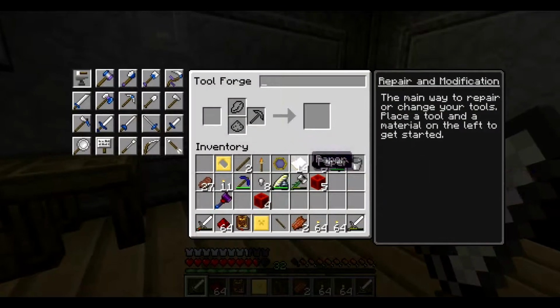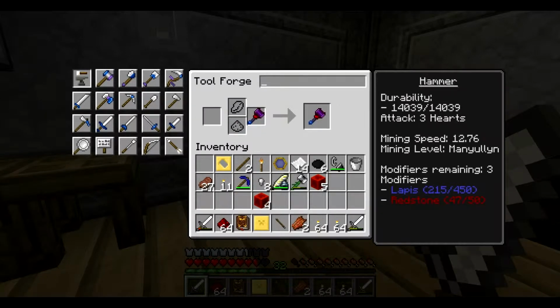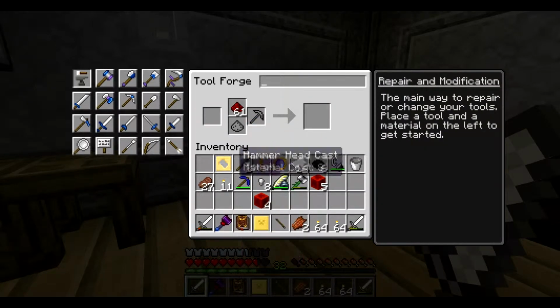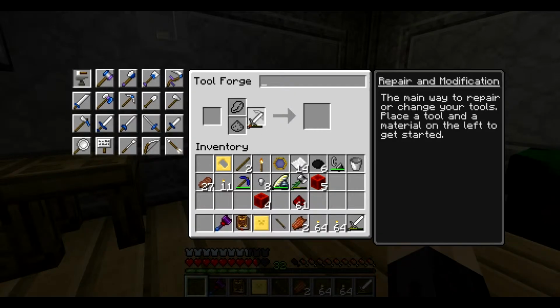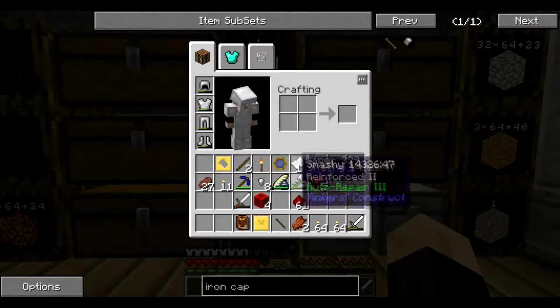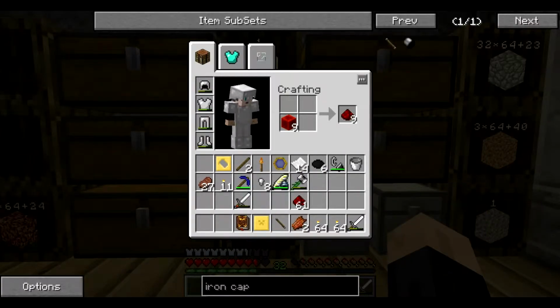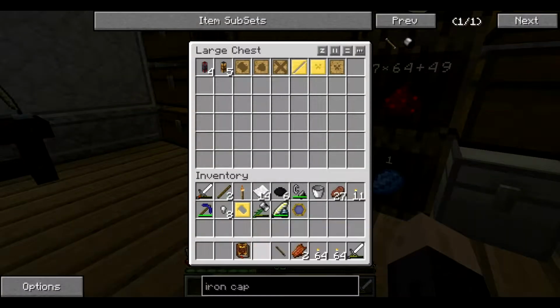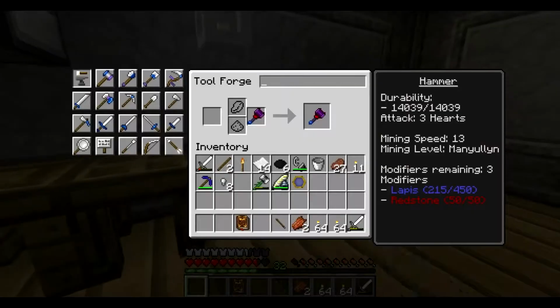Alright, back to this. Let's see. What were we on? We're on 43 modifiers. Right, 43 redstone. 2 and 3 and 4. And now we have haste. You can keep adding to that. It'll go up as far as you can take it. I'm going to save these last 3 modifiers for moss, though. I'll put another speed on it when I get another star. There might be another way to increase the modifier. I think there's a new way that I don't know off the top of my head. I'll look that up later.